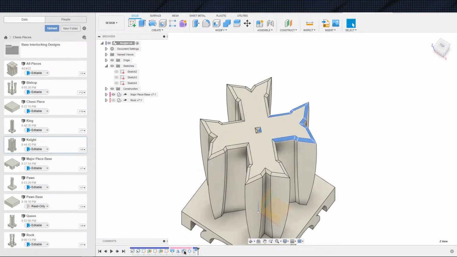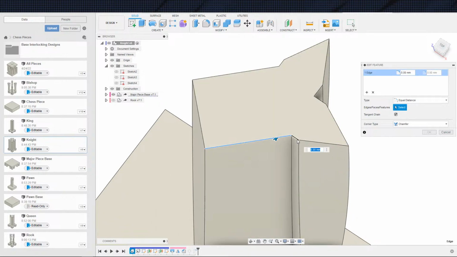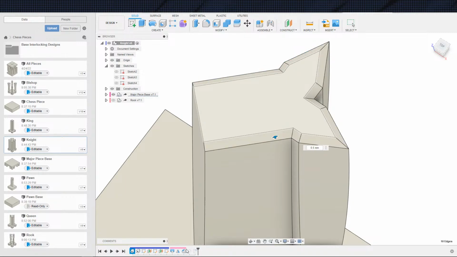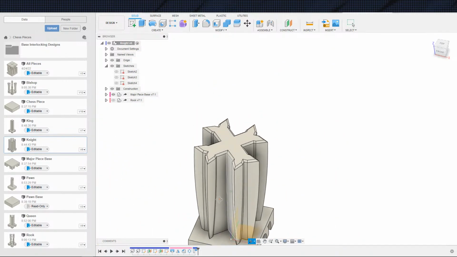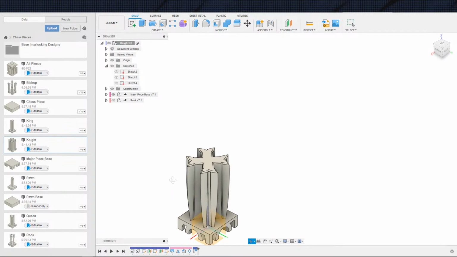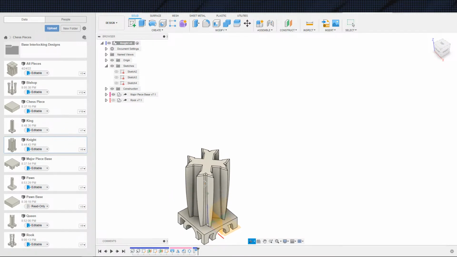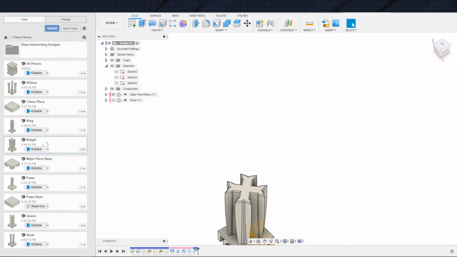Alright. I've decided that we do not like it. So let us instead grab all these guys. This will give us the same effect that we had before, just without the divot in the middle. All right. Well, I think it's better just because it's not really flat. I don't know that's the nicest looking piece out of the ones that we've done so far, but it'll do. Save. All right.